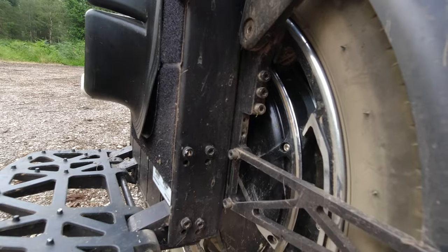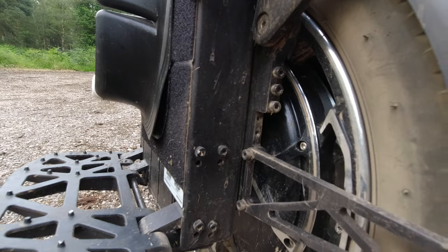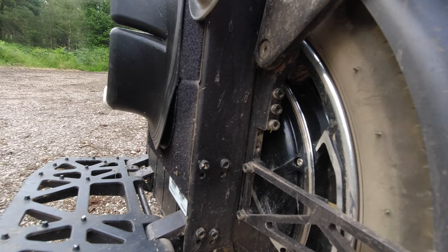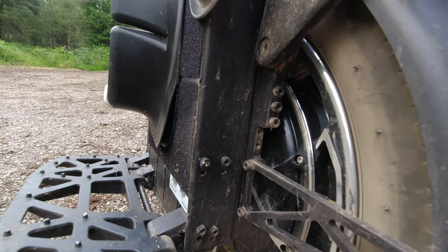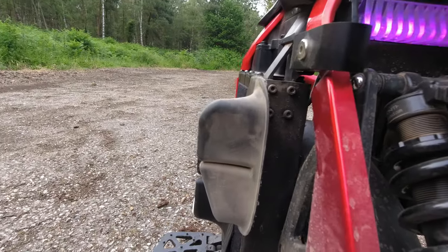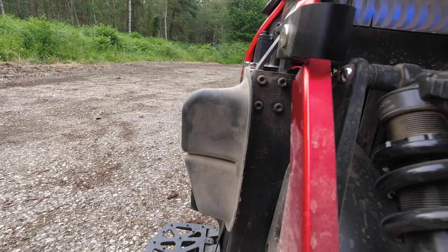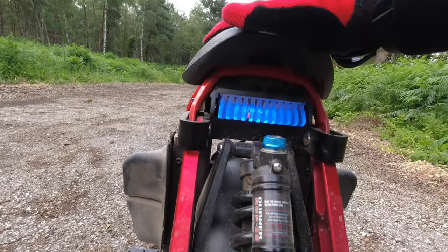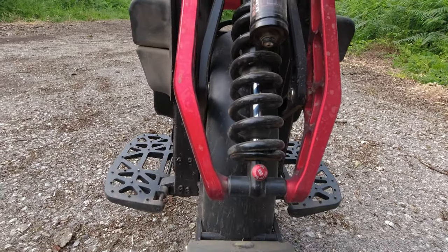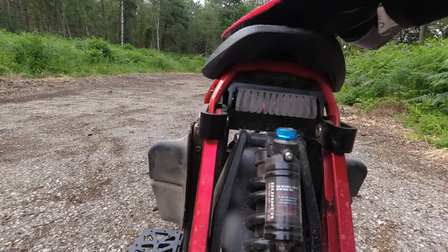So as you guys can see, I ride the wheel with the two holes open from the bottom for the suspension. That's to raise, to make it a little bit of a softer ride, or a softer, higher ride, and so forth. Yeah, as you can see, the pads it doesn't have a lot of support at the rear, so it does bend, but it gives me grip on my calves, so I can stop. That's the main idea, really. But yeah, the light, absolutely awesome.